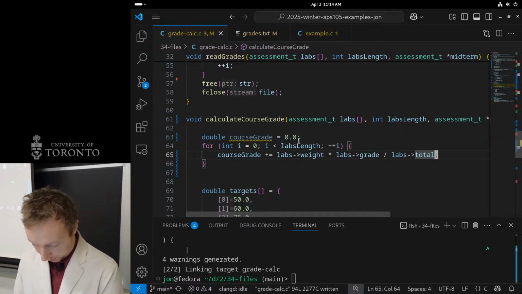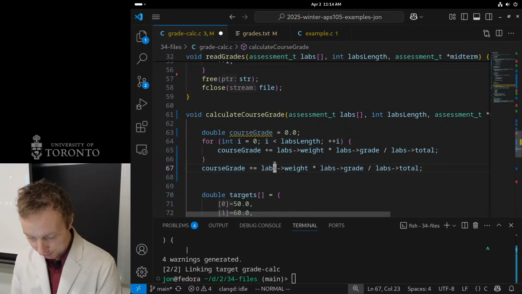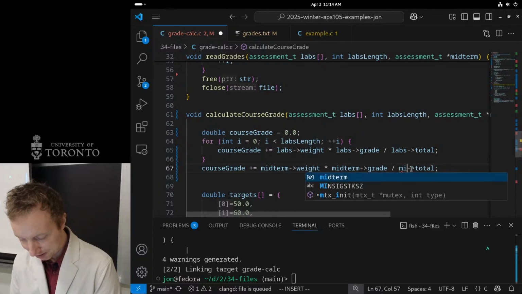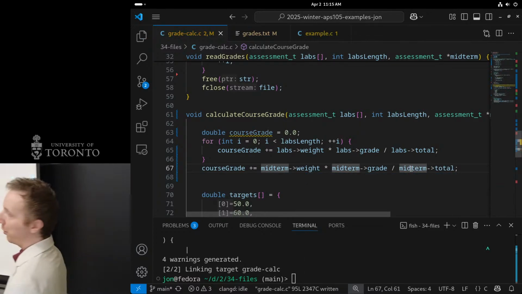All right, so if I wanted to add my midterm into the mix, well, it would be the midterm weight, and then the midterm. But if I do that and I change 3 variables, it kind of irks me a little bit.